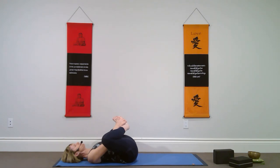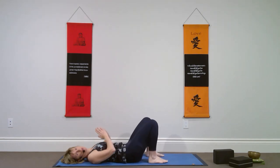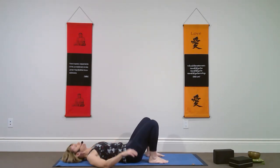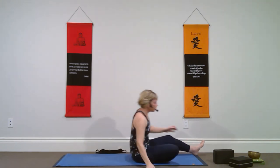Breathe. Continue drawing the feet towards you, pushing the knees away from you with your elbows. Find your breath. Release your feet and lower your feet towards the mat. Now for this next pose, if you have a block handy, use your block.